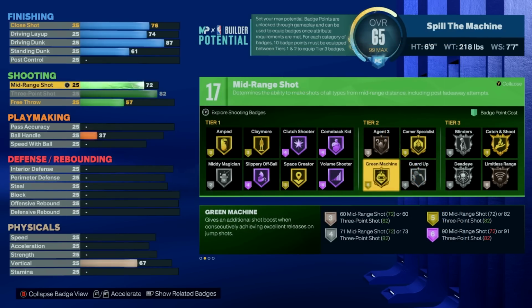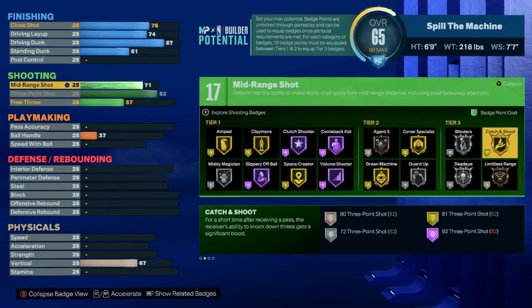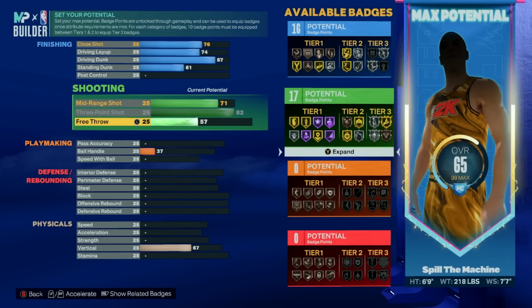Then for mid-range we increased it to a 71 to give us 17 total badge points, so we can equip gold catch and shoot in tier 3 without using any extra badge points. You'll see why I'm saving all my extra badge points at the end of the build. And then for our free throw we went with a 69 because that's what we had left after I finished making the build, and really anything from 60 to 70 is pretty makeable, but I prefer 70 to 75 so I can worry less about the RNG of the free throw shooting.